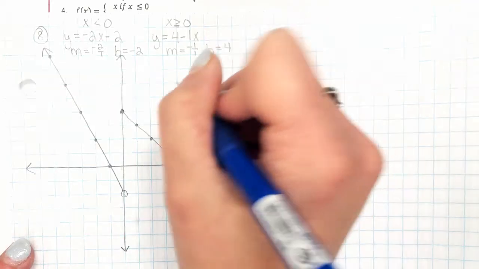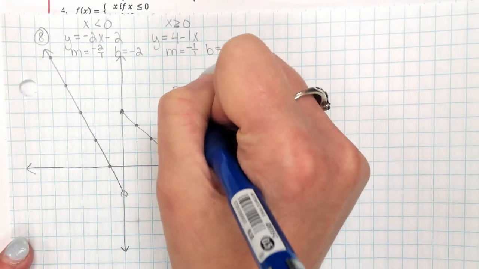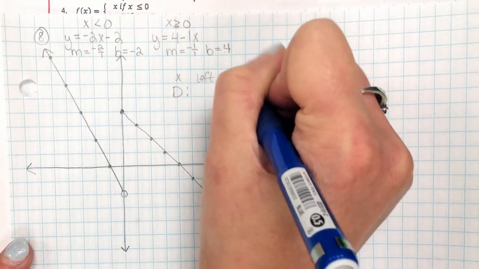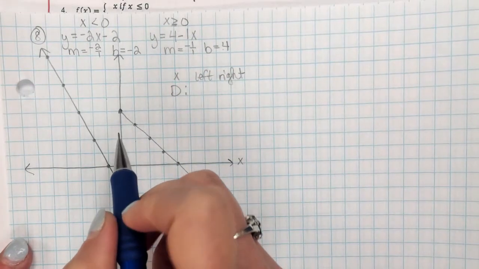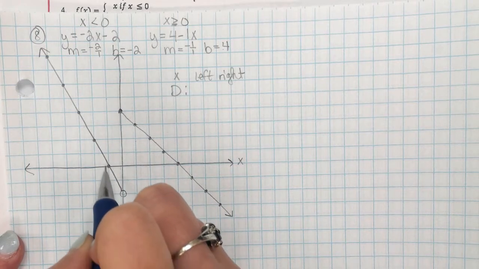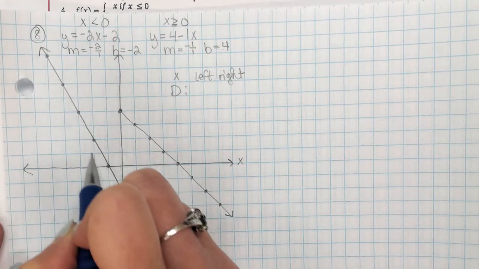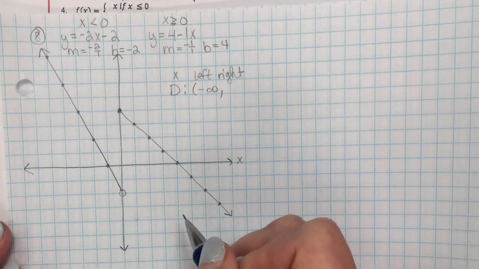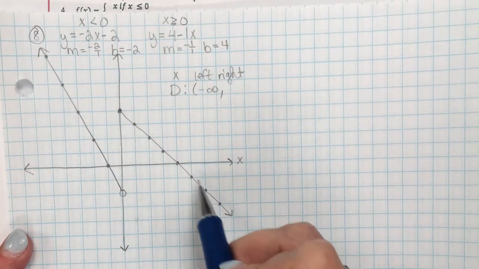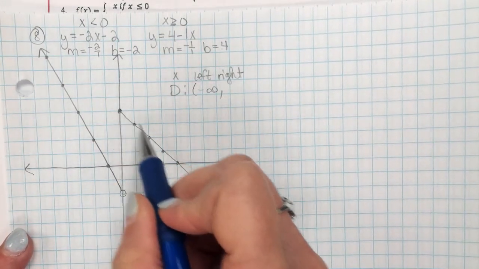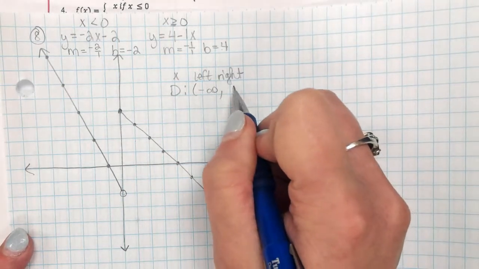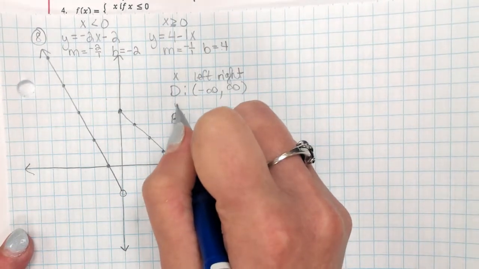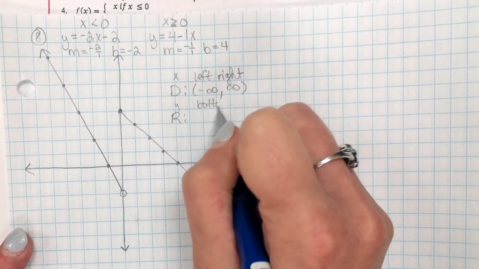All right, let's do our domain and range. All right, so you don't want to think up and down. You want to think left and right. This guy, I know he's going up, but I want to think he's going to the left. Left is -infinity. I know this guy's going down, but I don't want to think that. I want to think that he's going to the right. So that's +infinity.